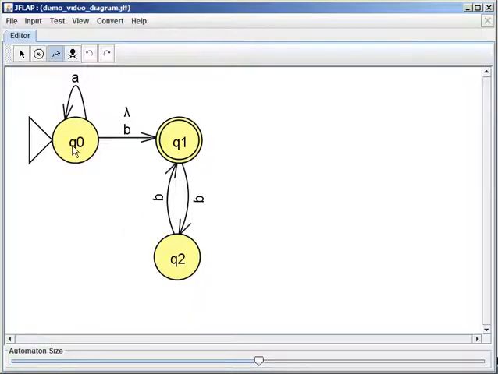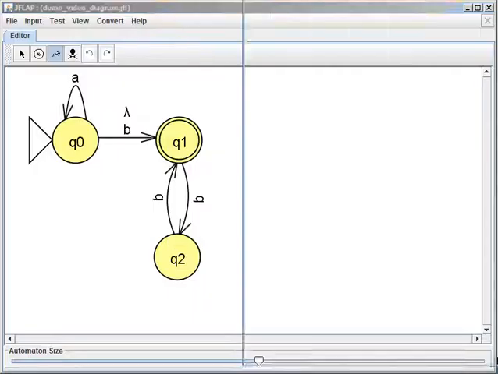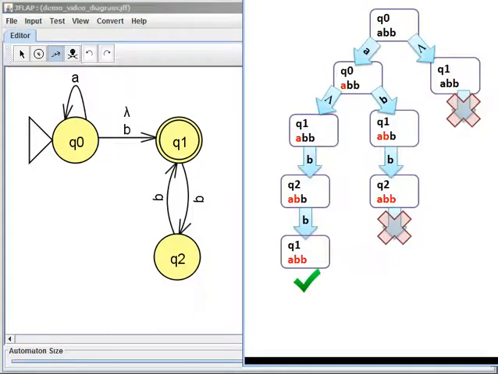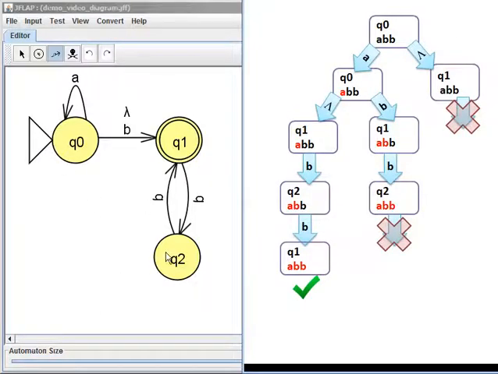The other thing that it changes is the number of ways we can walk through this NFA. Let's suppose we have the string ABB. I want to show you all the possible traversals of this NFA that you can do with ABB. If ABB is my string, we're always going to start at Q0 because Q0 is the start state. I start at Q0 and I have the string ABB. I'm telling you which pieces of the string have been processed and which haven't. Instead of graying out the processed parts, I'm making them red just so you can see them in a contrasting color.